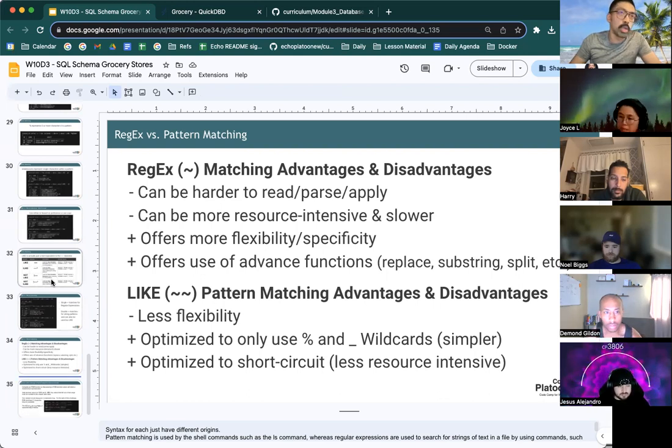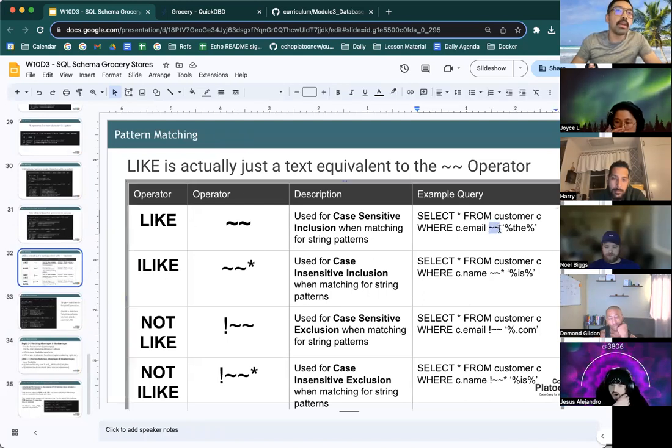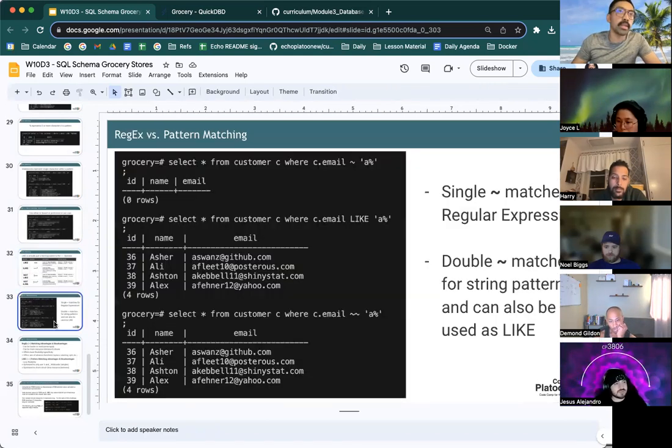As long as you understand how to use each and what the differences are, you are free to do as you please. One interesting thing to note is that like is actually just a text equivalent to the double tilde operator. So this is all exactly the same thing. When you're typing like, you could similarly type double tilde and it will do the exact same thing.